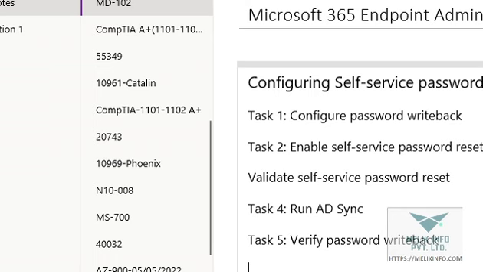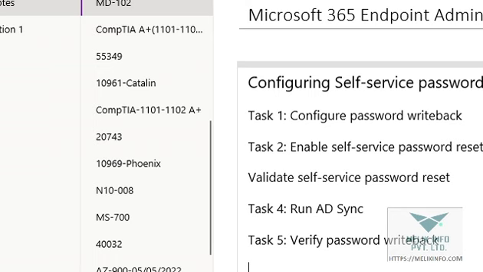Guys, many times users forget their password and their account gets locked. They need to communicate with the administrators for resetting their passwords.